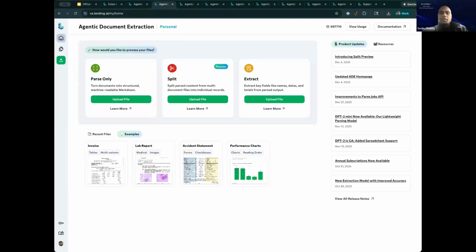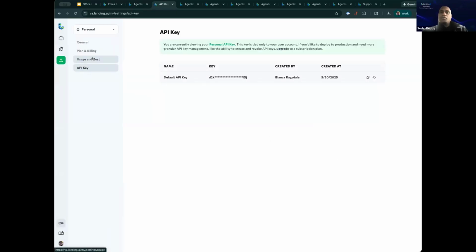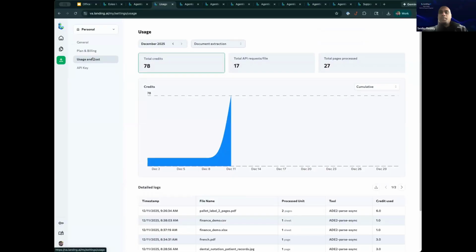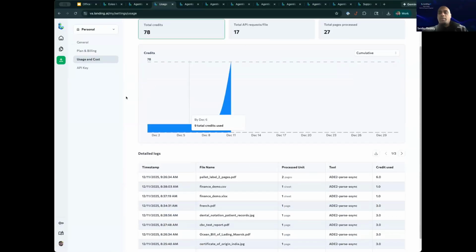But of course, you can see the trail of usage by going into usage and seeing the number of credits used and when those credits were deducted. And you probably also will be able to see the file name here. But of course, you won't see the file itself and its parse results after you log out. That's only if you turn on ZDR, just an FYI.